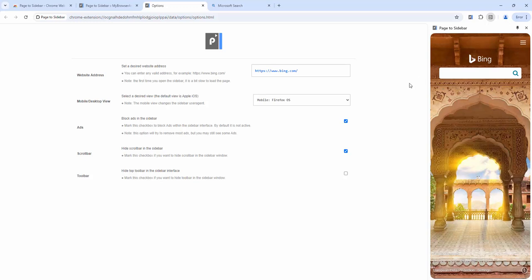In all, this extension is simple and easy to use, and it can serve multiple benefits. It would be very handy if looking to keep up to date with a live feed, social feed, maybe a news website of your choice, or anything that you're looking to keep an eye on in the background whilst looking at other pages or websites as you're navigating or scrolling. So it's incredibly handy for this. It's also handy for things like note taking when watching videos and a whole host of other benefits behind it.